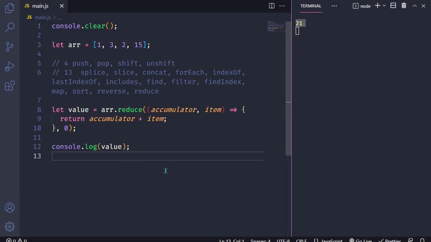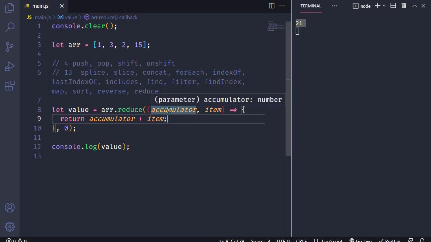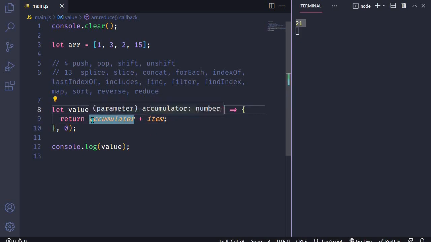Now let's try and figure out how this has come along. So the first iteration, accumulator will be 0. And then we will get the current item, which will now be 1. So we'll get 0 plus 1, and that will be 1. On the second iteration, the accumulator will now be that 1, that total that we get. And then we get the current item, which is now 3.